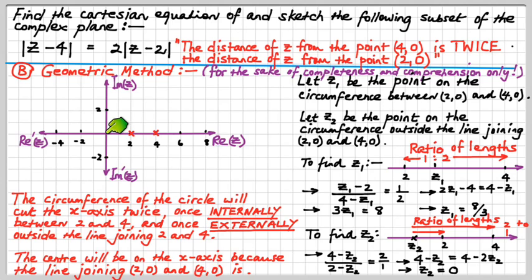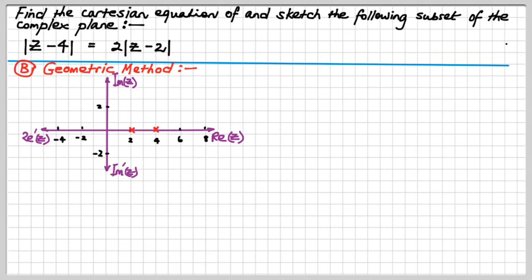So this means, ladies and gentlemen, we now have 2 points on the circumference which are diametrically apart, because the centre is going to be on the x-axis somewhere. So really we've basically just about cracked the case. So we're saying that Z1 is 8 over 3, or 2 2/3, which is in here, a little bit closer to 2 than it is to 4. Actually it's a ratio of 2:1, like I promised, and Z2 is here at the origin.